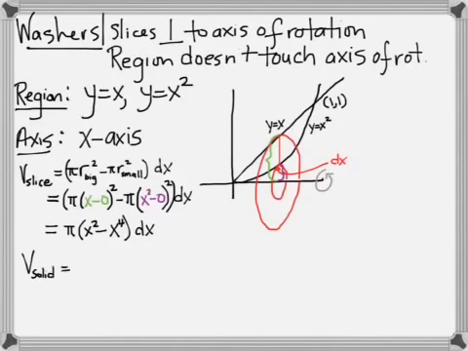Have to add them up. Add them up by integrating. Slices start over here when x is 0. Go through the region. They end over here when x is 1. Those are my limits of integration. And so that's the integral. And I'll leave it for an exercise. You can work this out. I'm not going to work it out in the video. You should get 2 pi over 15 when this is all done.